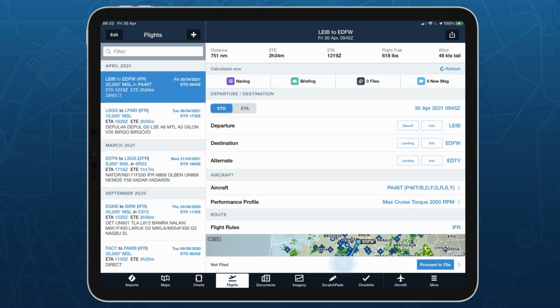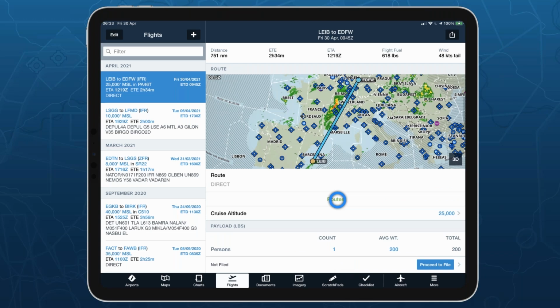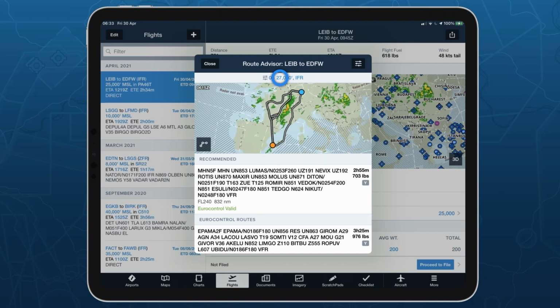We scroll down on the screen, and below the small map, you can see the current weather en route. And we tap on the route sign to open the route advisor. The route advisor is calculating a recommended Eurocontrol valid route for your aircraft.